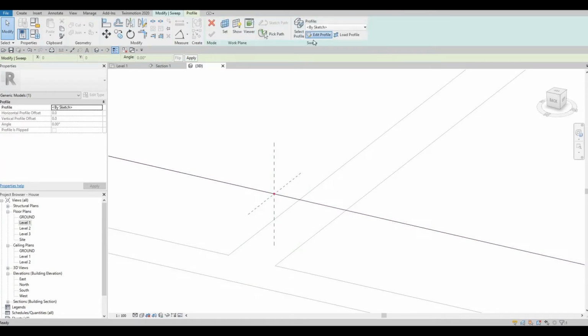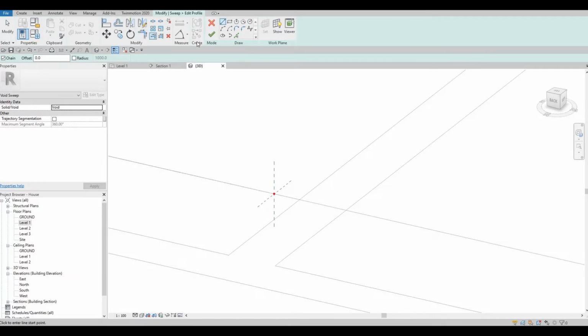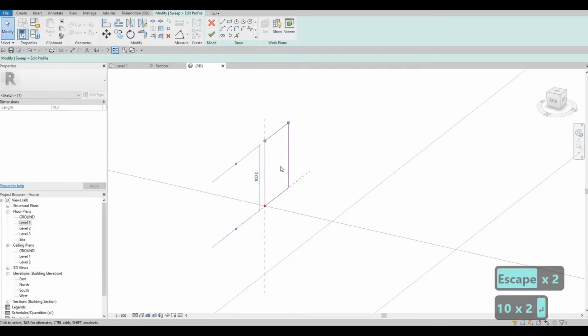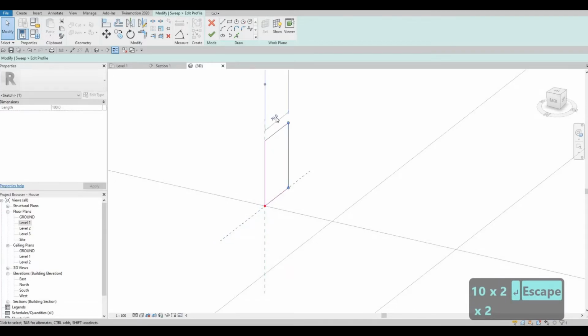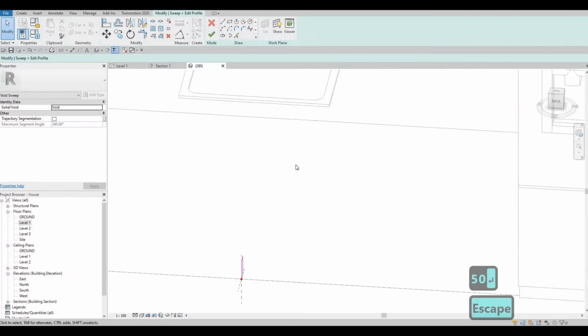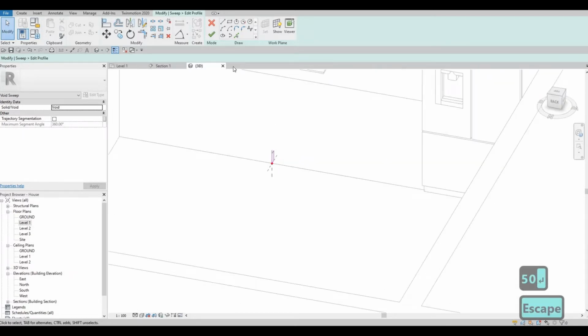then click edit profile. So you need to do those in sequence so that you show this one. Now you need to click on rectangle, and then from here we need to create our kick plate. Mostly I'm gonna put 100 right here, and then here I'm going to just put 50 to make it simple, so that you guys can remember easily.